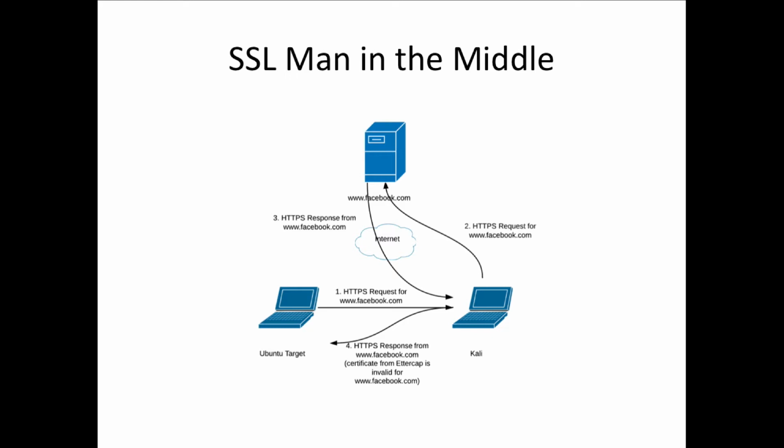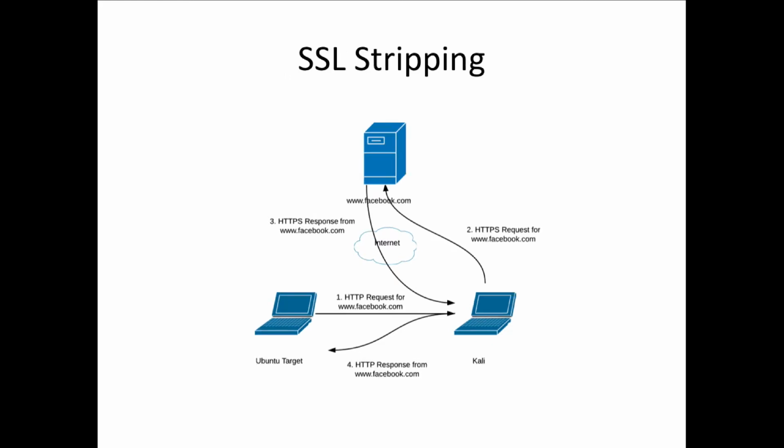But we can also do something called SSL stripping. Again, for the SSL man in the middle, the user is going to have to click through the certificate error. But a smart researcher at some point realized that most people don't type in HTTPS anything. They end up redirecting to it or clicking on a link. So people usually just put in www.facebook.com or even facebook.com.